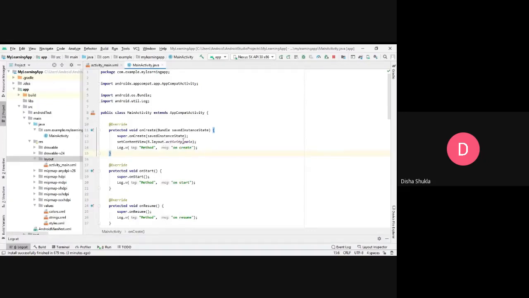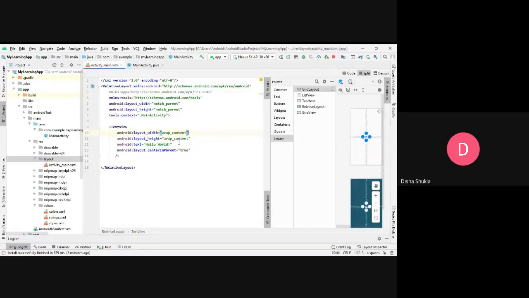Now again I want to show you something. Whenever I change this hello world to, say, hello Android, then we'll see the changes in the app when I execute this again. See, for example, I've run this app from here, and now I'm going to show you this.